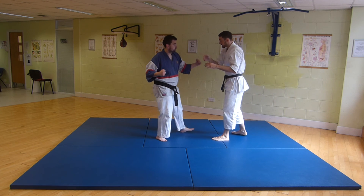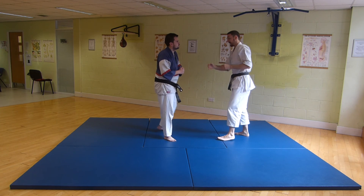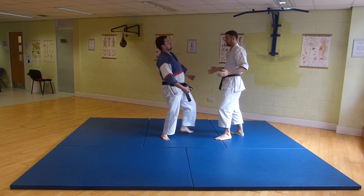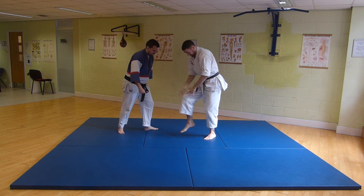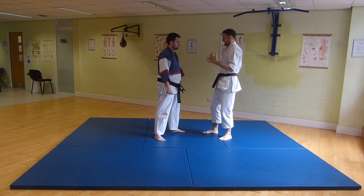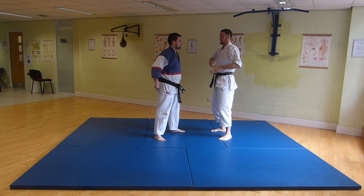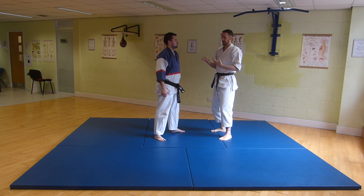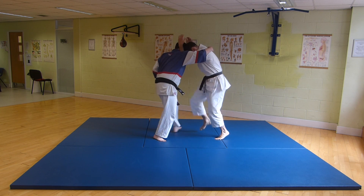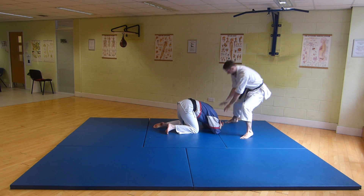If he throws a punch, I can drive in — if I'm lucky I might catch with the knee. If he throws a kick first, bring the knee up. If he throws anything at all that's completely random, I can use that same motion — it's one stop action. I don't have to train lots of different variations; it's just one technique that I use to defend against anything — hopefully against everything. One more time: drive in, knees, drag the head down, finish, move away.